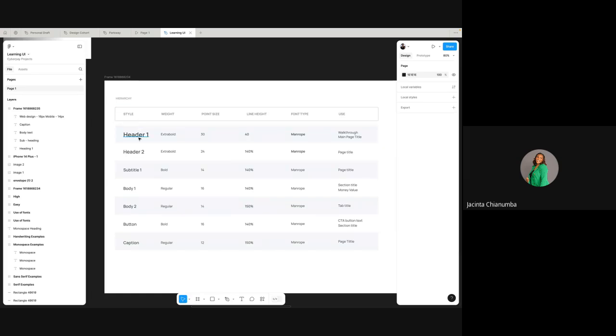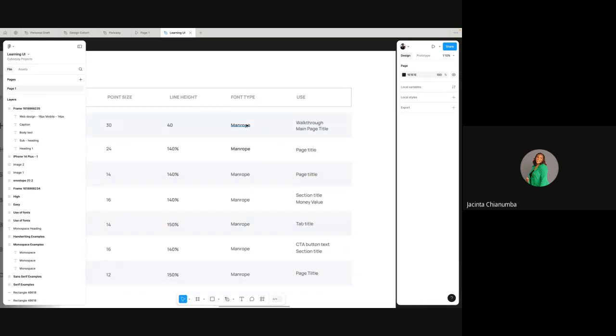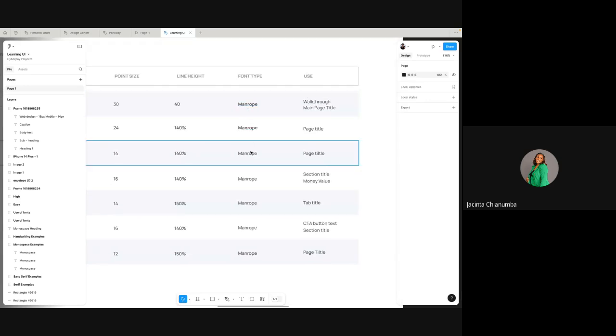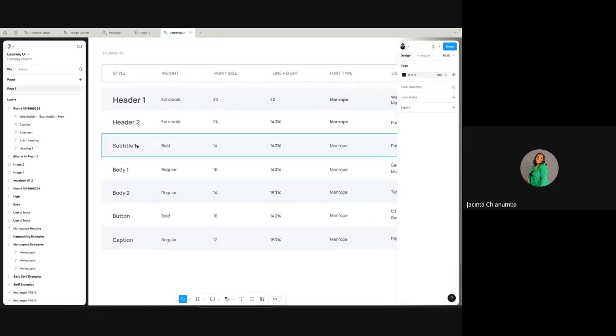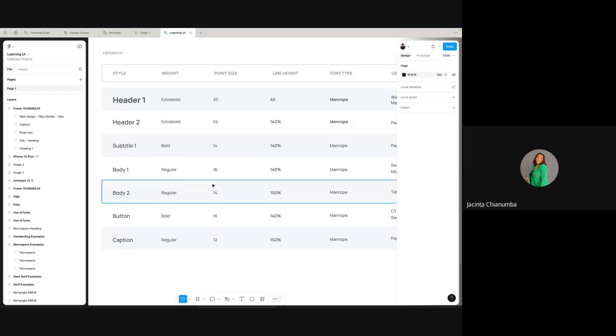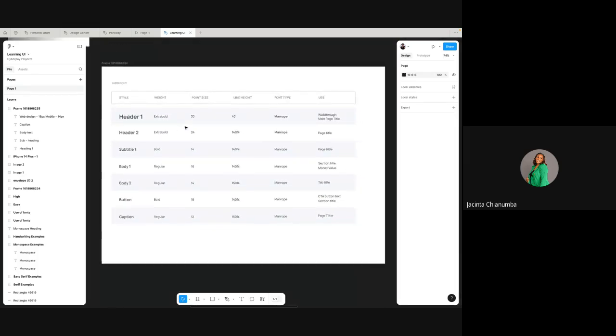And then you can see for header one, I want my header one to be extra bold, and I want the font size to be this, the line height to be this, and the font type to be this, and I use the same font type for my whole text styling. And what is it going to be used for? It's going to be used for walkthrough and main title. So my header 2 is going to be 24, subtitle 1, 14, body 1, 16, body 2. So this is my own hierarchy of the application I want to build.